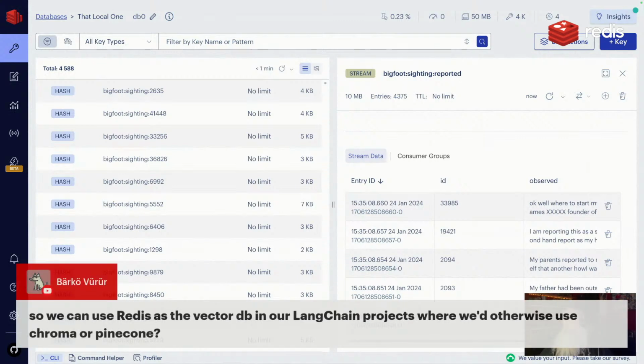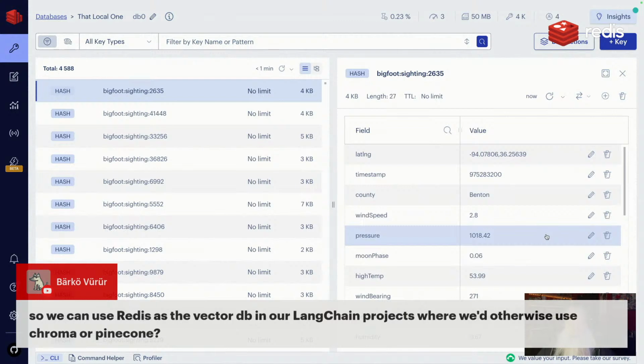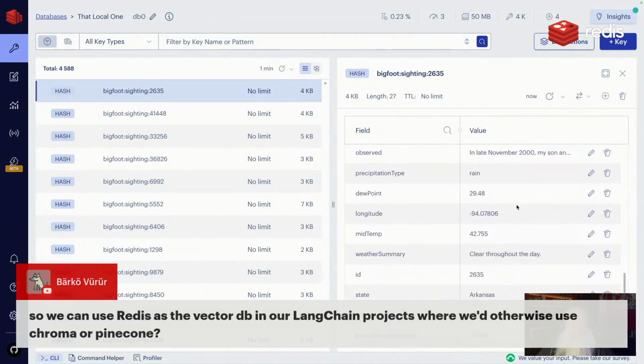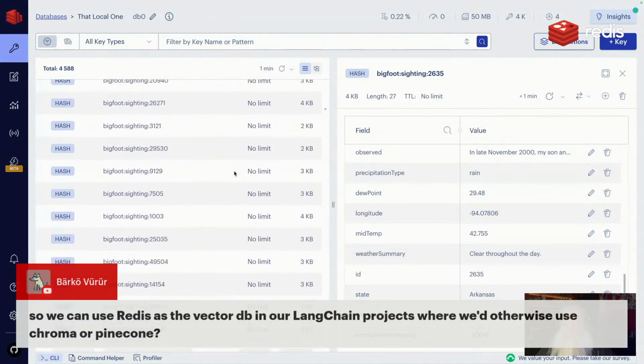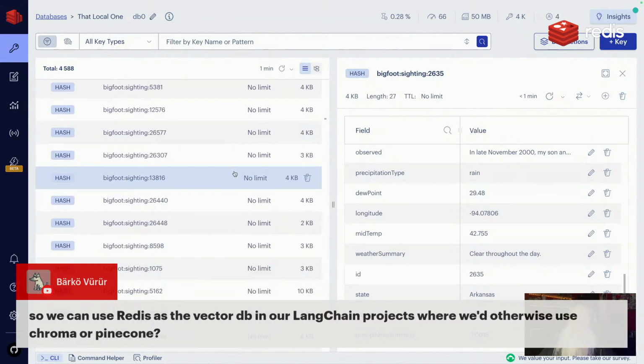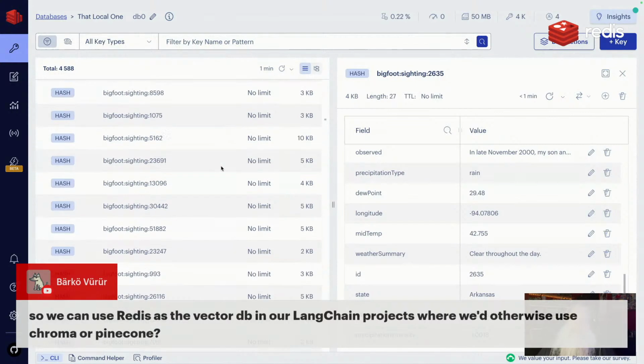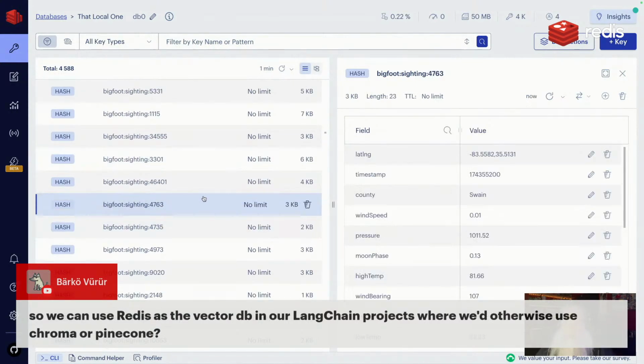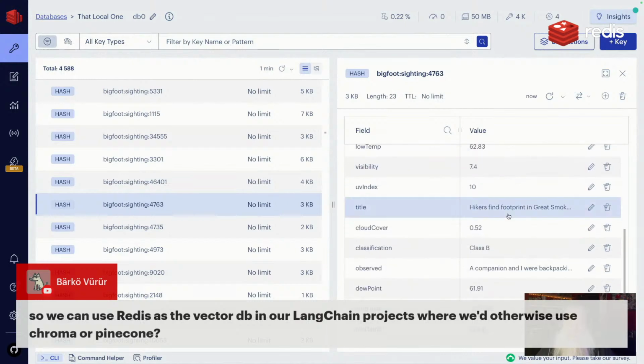That is correct, Marco. I'm using Redis as a vector store. So in these various sightings, some of the sightings I have loaded have embeddings in them already that I've created, and most of them don't because I'm doing it the slow hard way. There are 4,586 Bigfoot sightings, and I think I've created embeddings for like 40 of them. So the odds of hitting one are low. But yeah, you can totally use this as a database for that stuff.